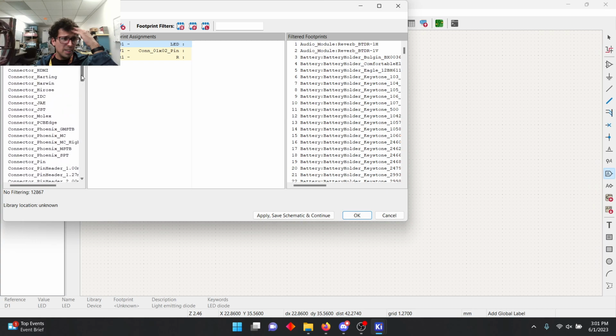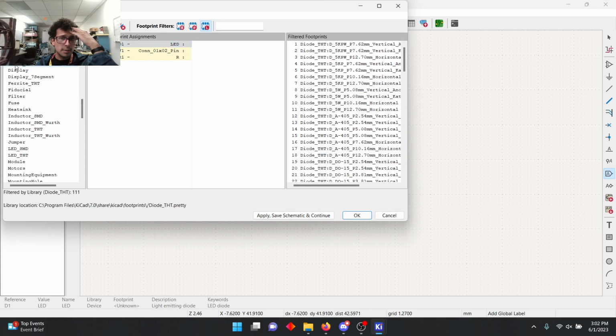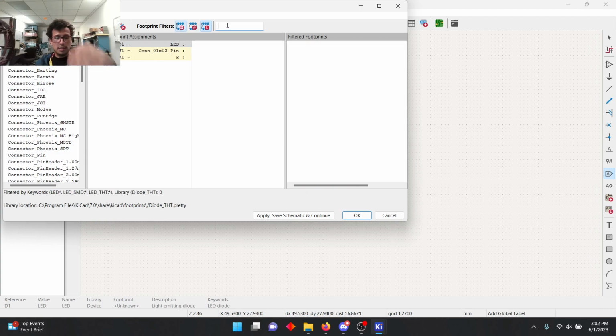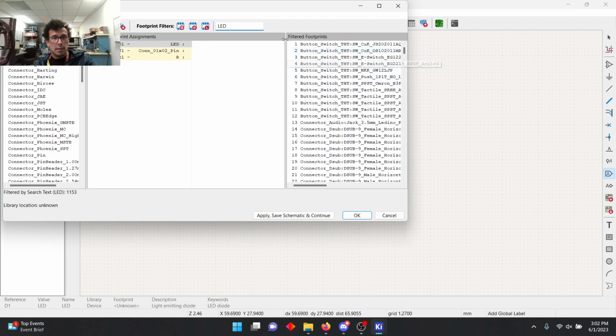So usually I think that an LED is a diode, so maybe it can be here. So there are several diodes. Or I can look here, just place LED, LED, and see what I have when I press LED.